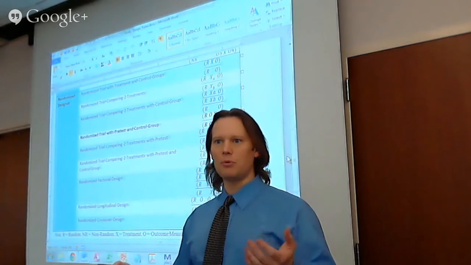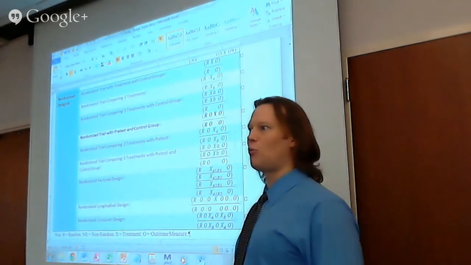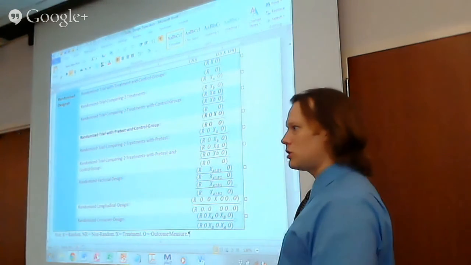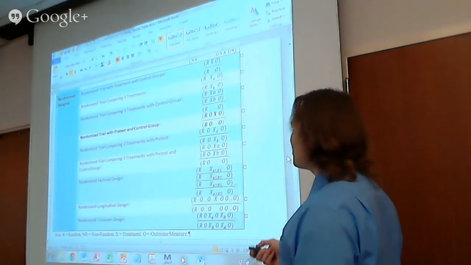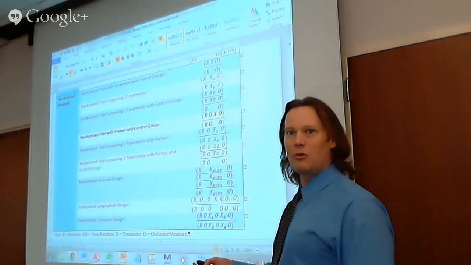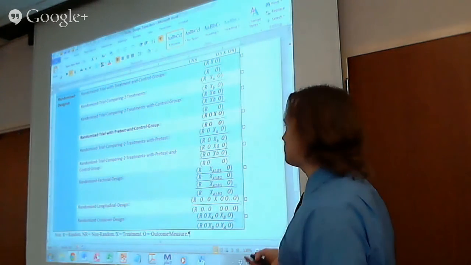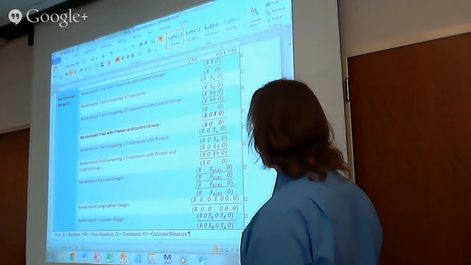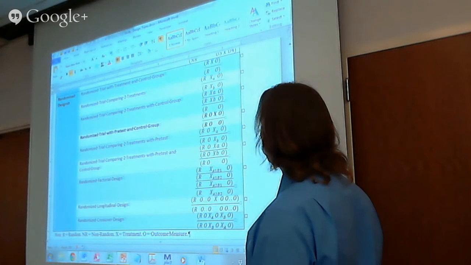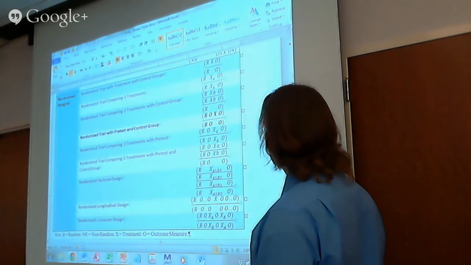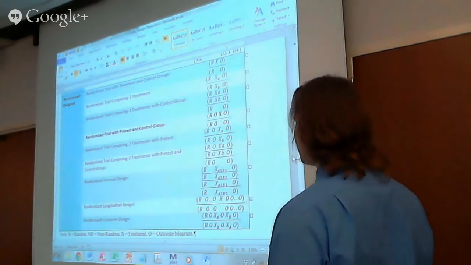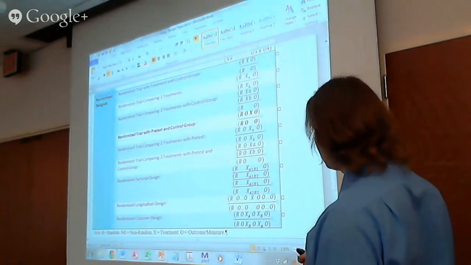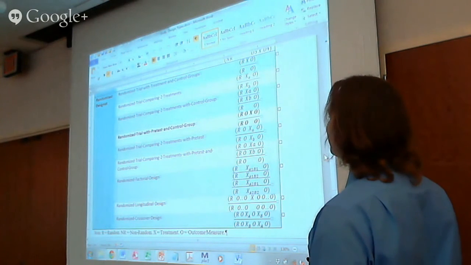You got a random sample. So this is just a random sample. Sometimes it takes more than one to really get a complete picture of what's going on in the population. Depends on your sample sizes. Obviously, the bigger the sample, the more likely you are to be representative of the population, all other things being equal. The one that I had in bold down here, this is what is often considered the gold standard: that randomized trial with a pretest and a control group. It's considered that by some people.